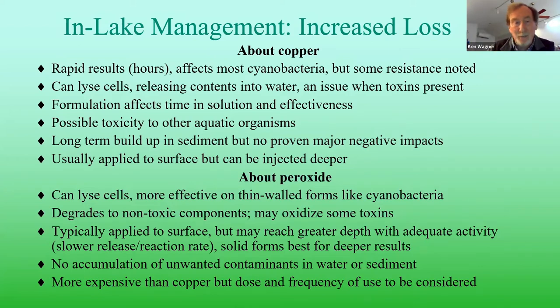So I'll show you an example if you've done this, but basically the copper things that I've thrown up here, I don't need to reread it to you. Same thing about peroxide. They're similar in many regards, but they do have different modes of action. Copper tends to be less expensive. Peroxide, if done well, may last longer. It may be a relatively even trade-off.